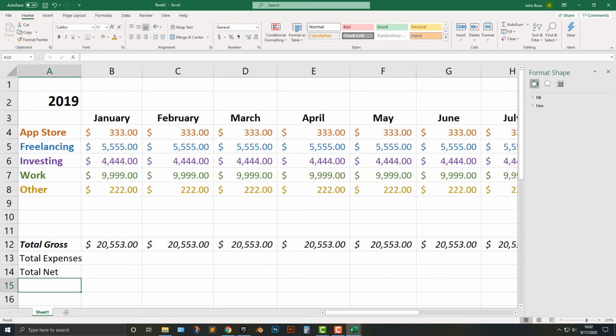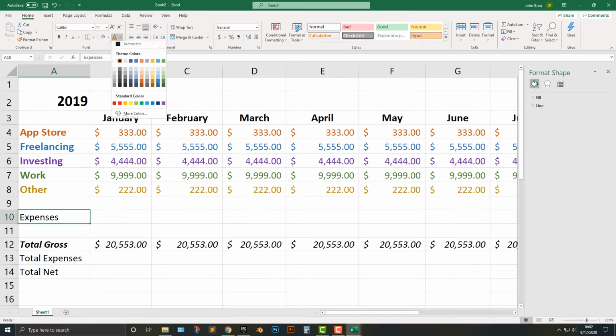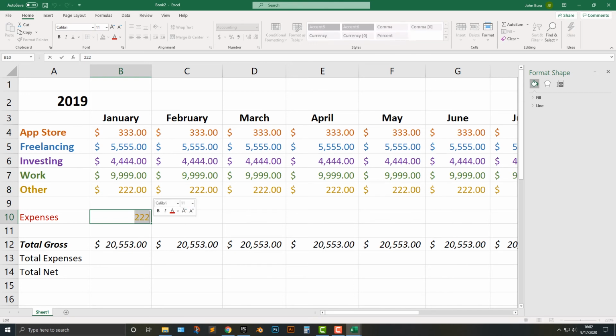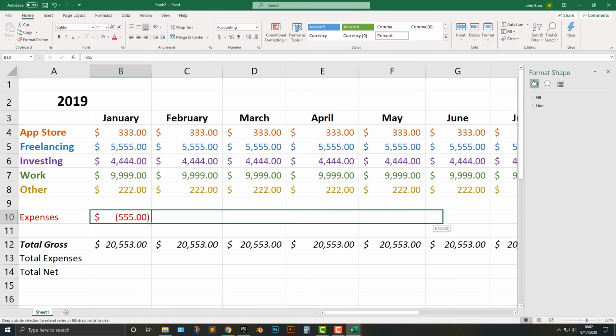Okay, so if you really wanted to do that, you can, and here we can say expenses, and we'll obviously make this kind of a red color, right? And we'll copy and paste this down here, and we'll just say it's 555, right? So we know that it's that amount. And it's best if you make it a negative number, because then it puts it in brackets like that.